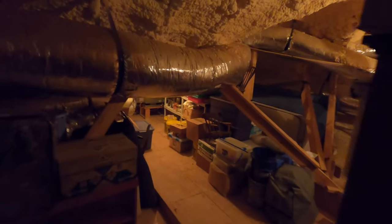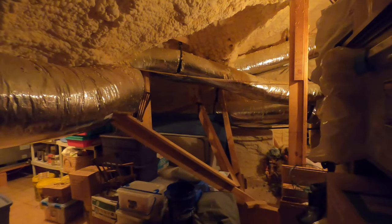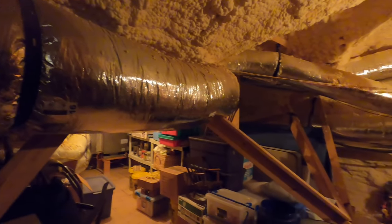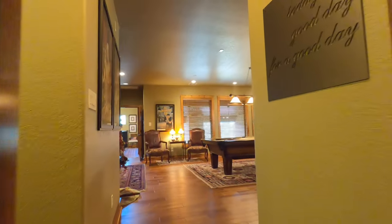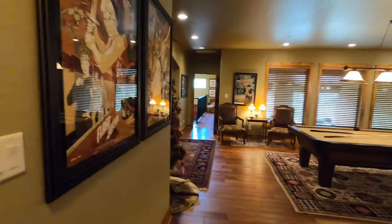There are a couple of attic access points here — this is definitely your Texas basement access. We don't do a lot of basements in Texas, so having an attic space with all this storage is really handy. They went nuts with the spray foam. It's about 90 degrees outside right now with no air conditioning in here, but it's very comfortable. That spray foam keeps your utility bills down really low. So if you're watching from the West Coast and you're worried about utility costs, you don't have to stress about that here.